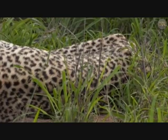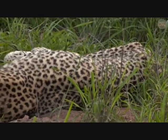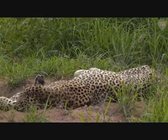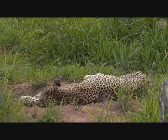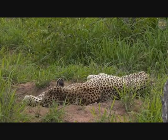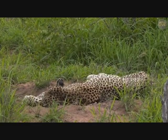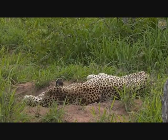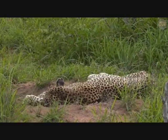I once had a really cool sighting of him on Simambili, where we followed him around, very similar to this actually in the afternoon. He was looking very skinny. It was about, I would say, 1.5 years ago. He was looking skinny like this, and he didn't really look very good at all, and everyone kind of thought that was going to be the last of him. And we followed him around much the same, and he was walking and kind of flopping down and not really paying too much attention to what was going on.